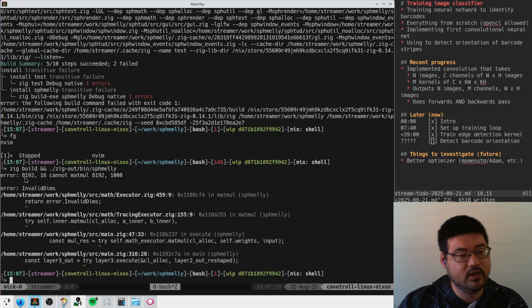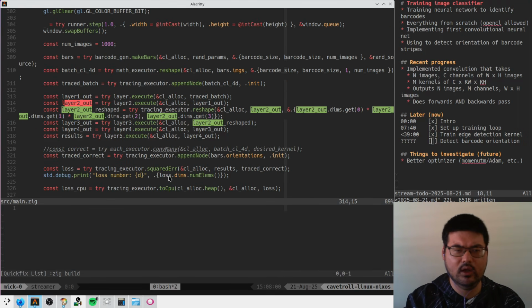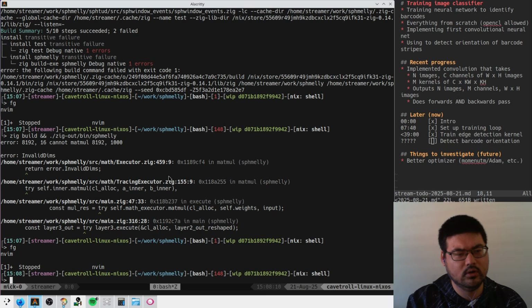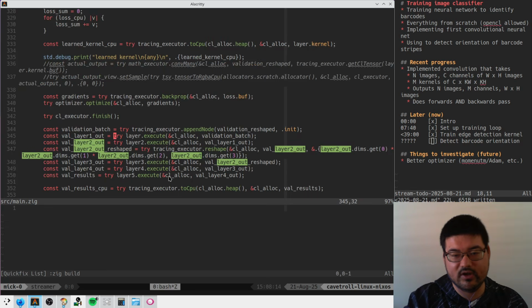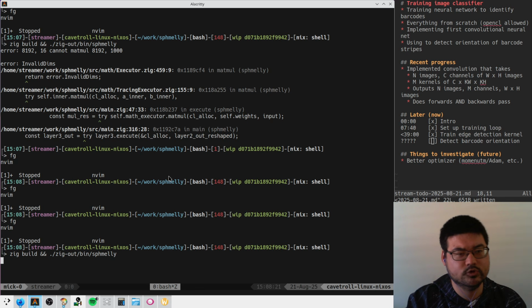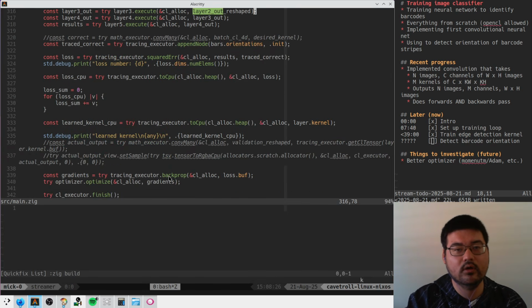Invalid dims. 8192 by 16 instead of 8192 by 1000. Really? Where is that 16 coming from? Oh, my bad. It's in the validation set. No. 316.